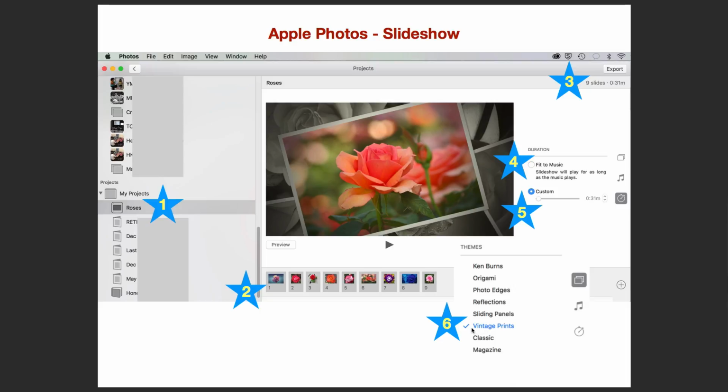I chose the one that's called Vintage Prints because look here, you've got one picture, which is the colorful one, and then behind it are all the other 9 pictures I have in the total 9 grouping here. And these are all grayscale. And they're all kind of like you threw them on the table, you know, they're all kind of scattered. But they rotate, so when the next one comes up, this pink one here is going to fade to black, and the next one's going to be colorful. So it's a really kind of cool segue. It's called Vintage Prints. But try each one of these, and you'll get a different effect, okay?